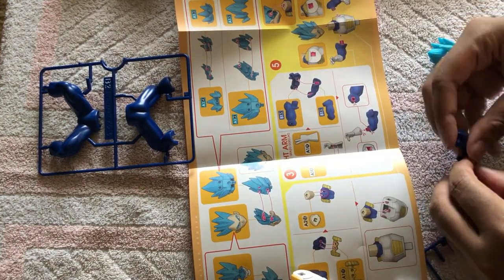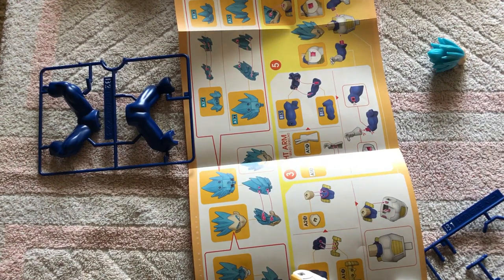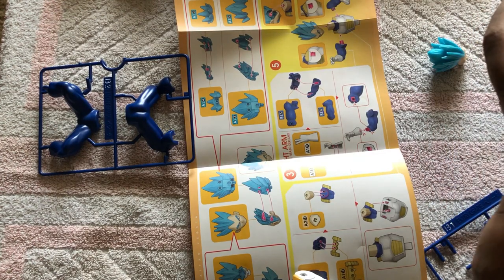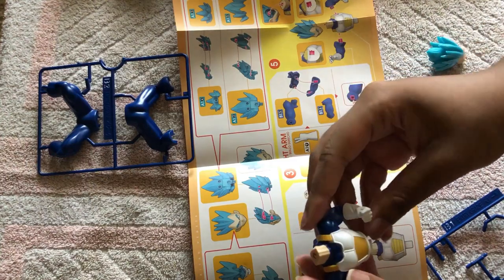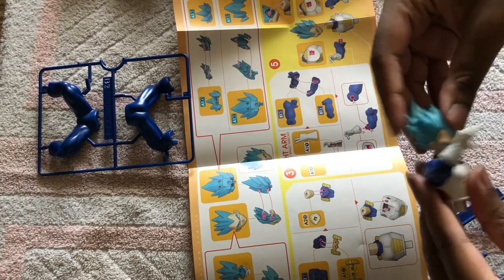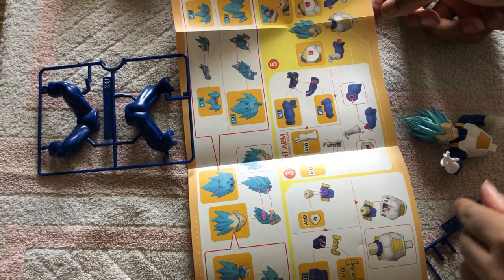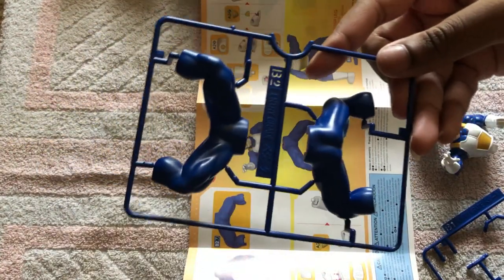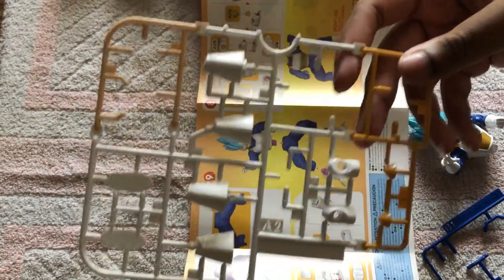Okay. Let me put this other one together. Boom. Yeah. Man, we just gotta see where this is going. That. Okay. There we go. Now we're getting somewhere. Put the head on too. Oh yeah, that's looking good. Okay. And boom. Now for the legs. It's funny, the legs have the most pieces. Not the actual legs. The actual legs are just these big hunks here. But I mean like the feet, the boots and junk. That's all just boots and feet.